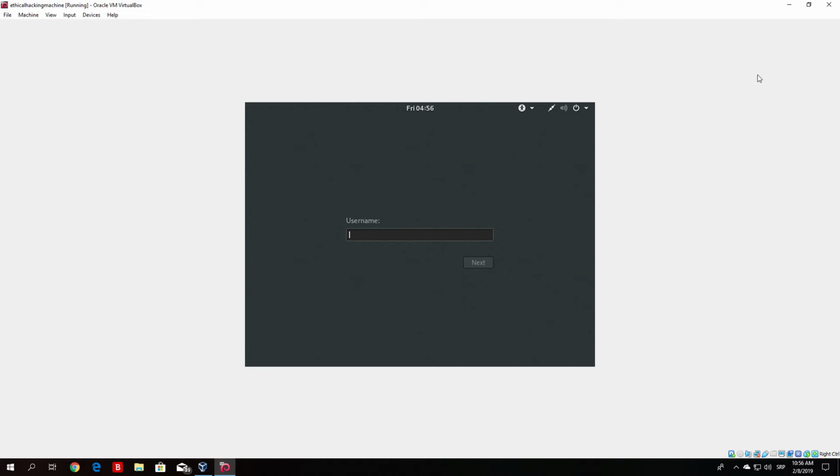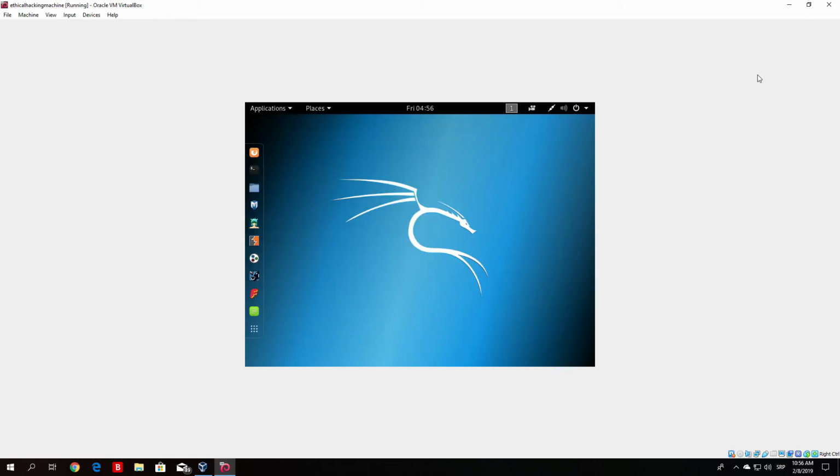So here it booted up into our login screen. Once again we type in root as username and the password, which is 1234 for me. And right now we want to install the Linux headers. We downloaded them last time, the image version of our headers version, and now we want to install the current Linux headers from the terminal.